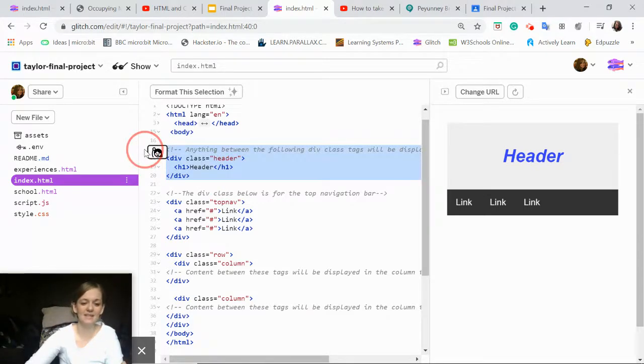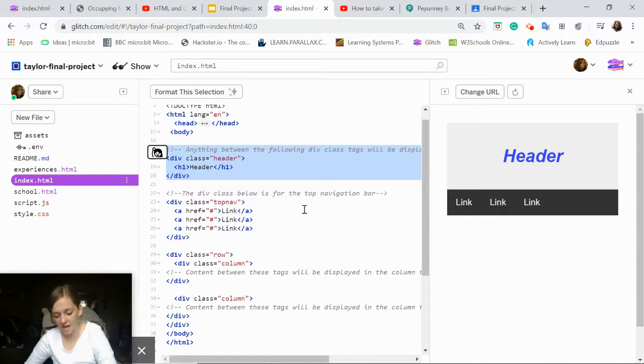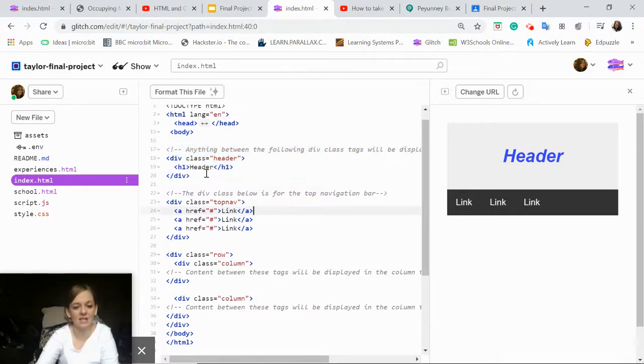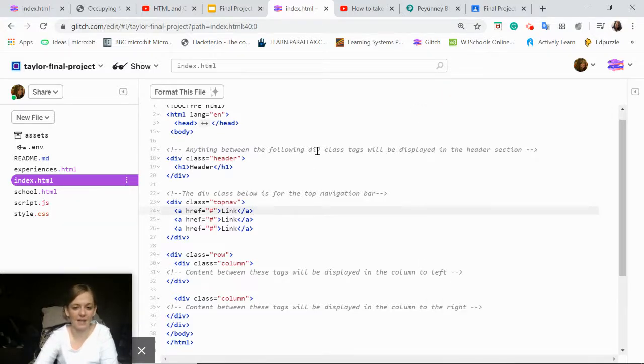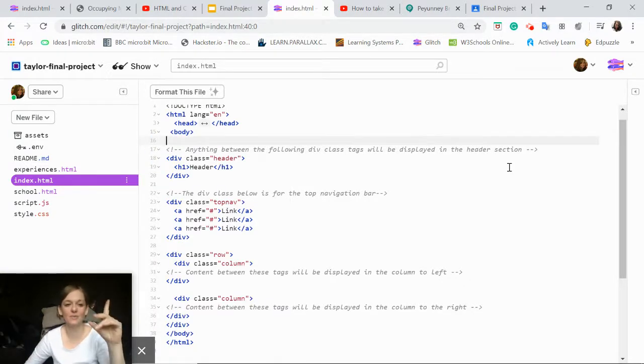So find lines 17 to 20 in your code, on your index. And you're going to see that I have this gray writing right here, so line 17. It says anything between the div class tags will be displayed in the header section. What this is, is a comment. You'll see that it has the opening angle bracket, exclamation point, dash, dash.